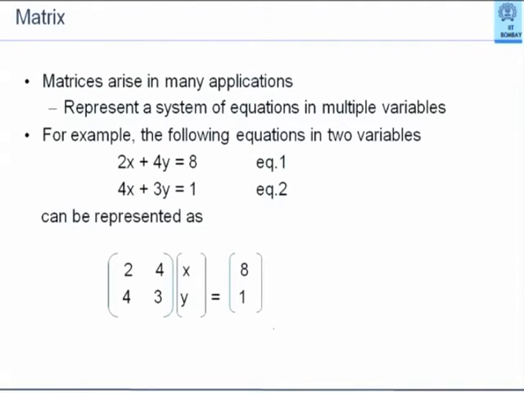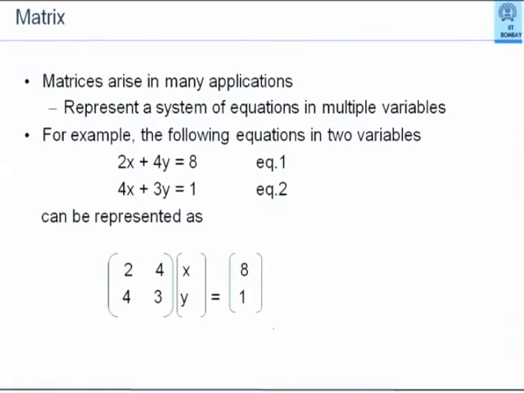We'll now see an example of the use of a matrix in our normal life and see how we could write a program. Everybody is familiar with a system of linear equations. So you're familiar with matrices in this context, I suppose. You can represent the coefficients of unknown variables of a system of linear equations by a matrix as shown here. So 2x plus 4y equal to 8 and 4x plus 3y equal to 1 can be represented by a matrix 2, 4, 4, 3 and the right-hand side by a matrix 8, 1. And we now know how to handle these matrices inside.